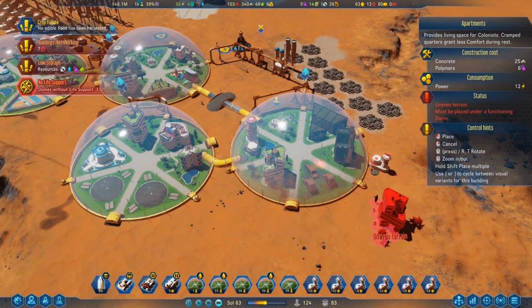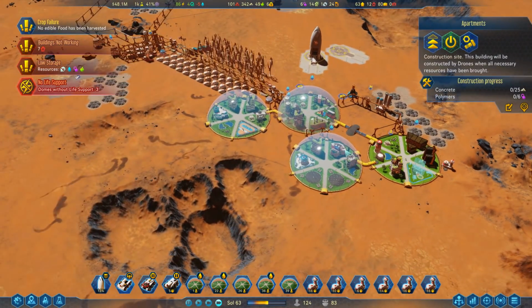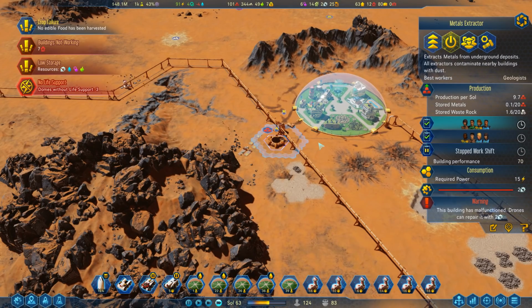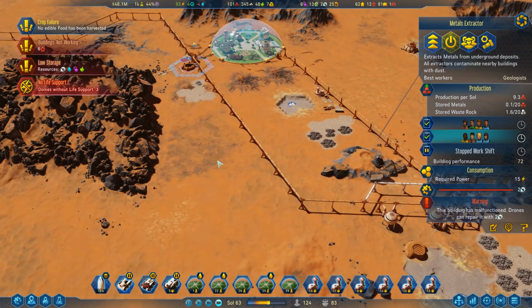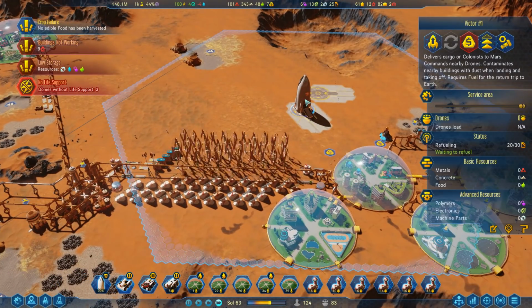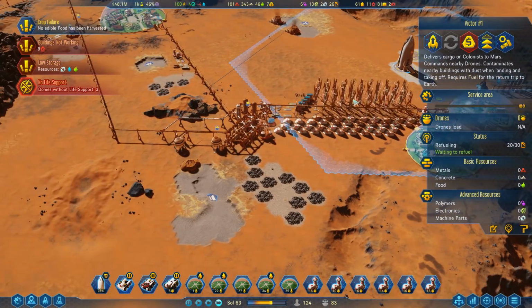So a drone will hopefully come in soon and clear that. Hopefully that's what that one's doing. Yep, there we go. And now those apartments will go down. So we have a couple of new apartment buildings being set up. Oh, hey, our metals extractor also needs some machine parts, so I'm glad we ordered those. They're on the way. 3 domes without life support, unfortunately. We're waiting on Victor number 1 to refuel ASAP.